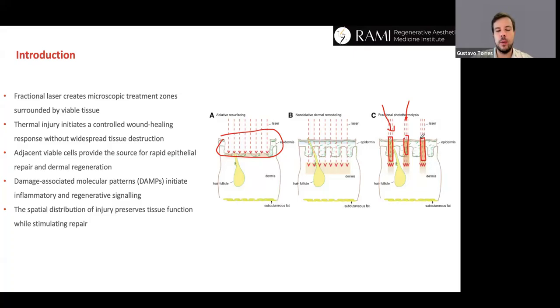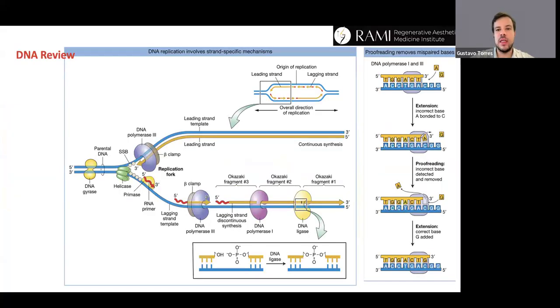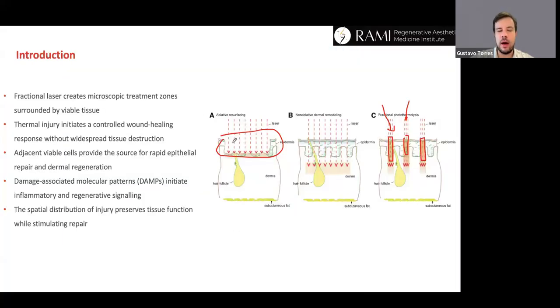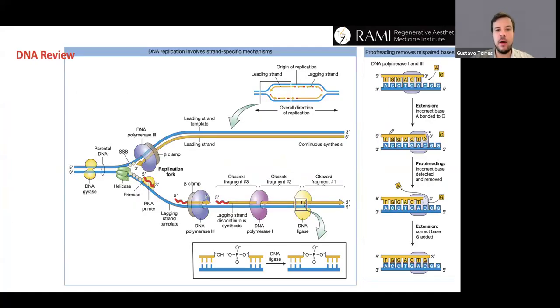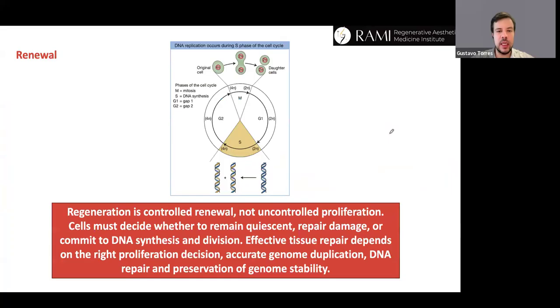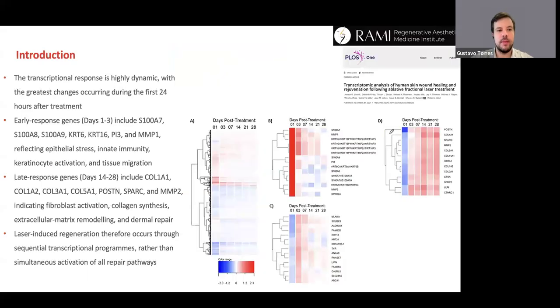Why is this important? Why is it worth commenting? Firstly, because, regardless of whether we are ablating tissue on the top, or injecting a needle, or lasers are penetrating, cells will need to be formed around that anyway. So we will need DNA replication to happen, and we will need controlled cell proliferation to happen in that tissue. So these are things we have from our past webinars.